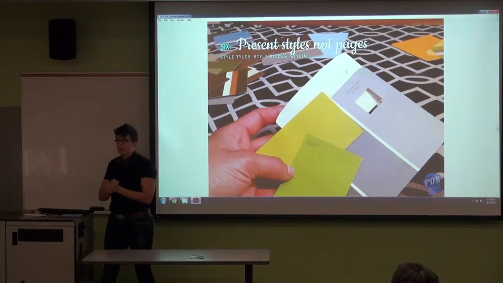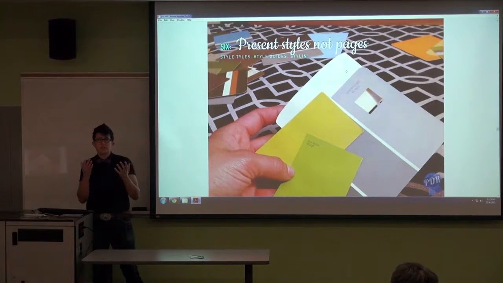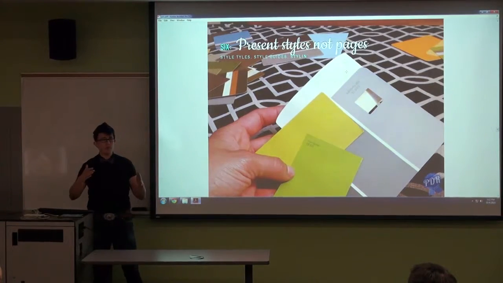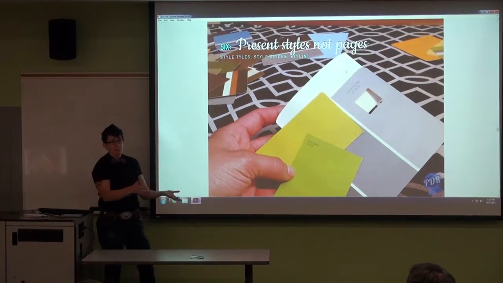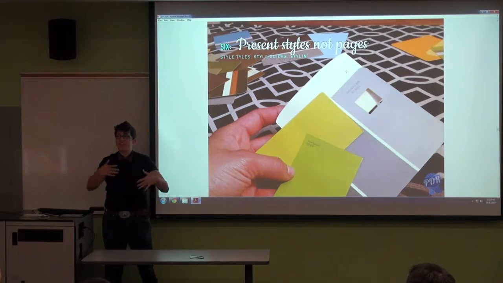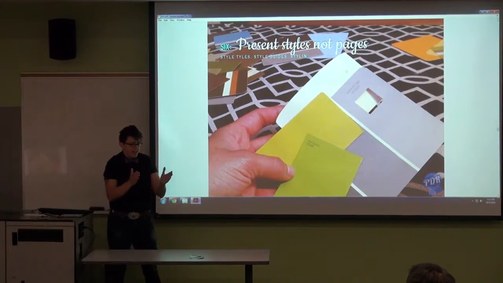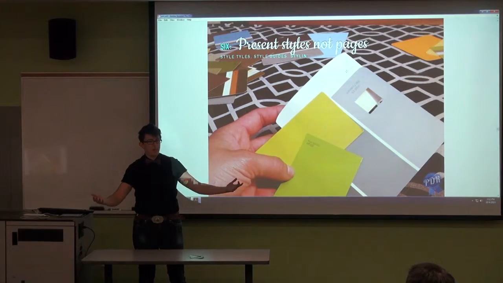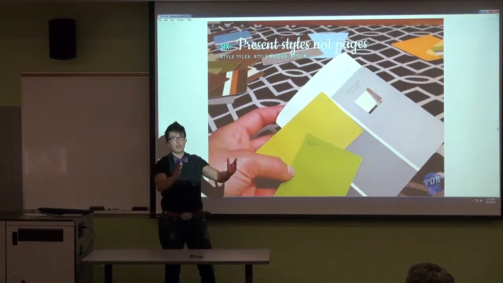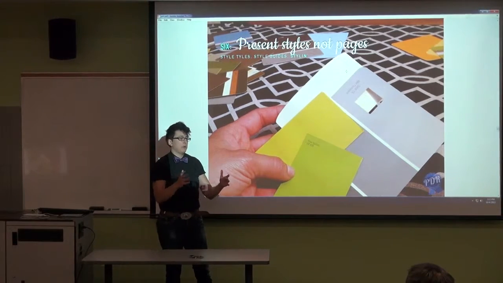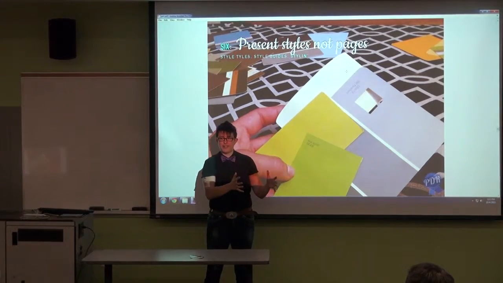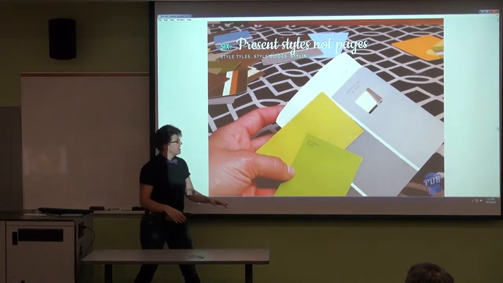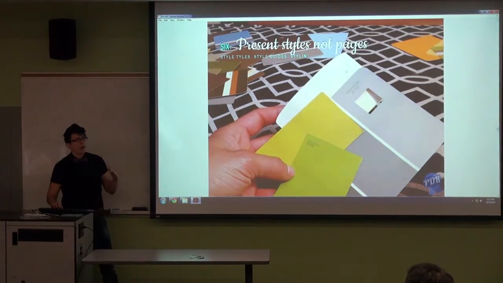This is something that, especially working with clients, number 6, presenting your styles instead of an actual page. Because there's so much that changes when it comes to designing for all of the devices, and not only that, the devices are constantly changing. The sizes are constantly changing. So you can make a Photoshop document and say, this is how your website will look on a desktop. And then this is how it will look on a tablet in landscape mode. And this is how it's going to look on a tablet in portrait mode. And you can tell this is actually taking a lot of time, right? Very inefficient.